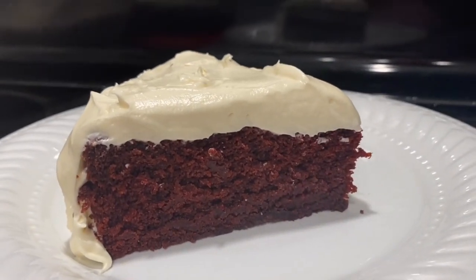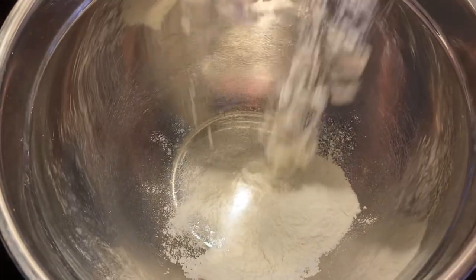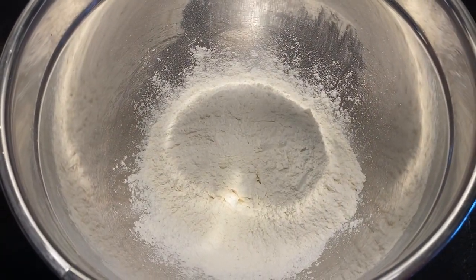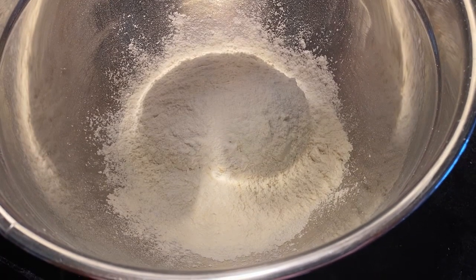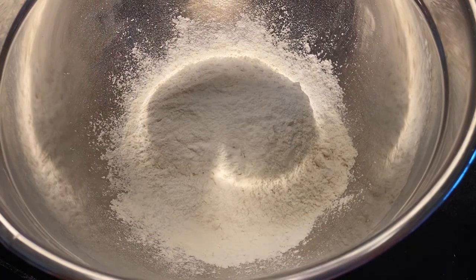So let's get started. Sift in 2 cups of all-purpose flour. Make sure you sift it with a sifter or strainer because we want the cake to be light and fluffy. Sift in a 1/3 cup of cornstarch. Cornstarch helps to make cakes more tender, so it is a must-have for this recipe.